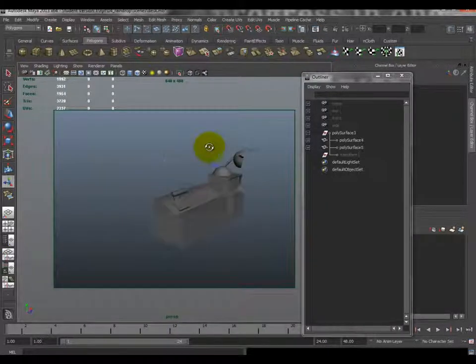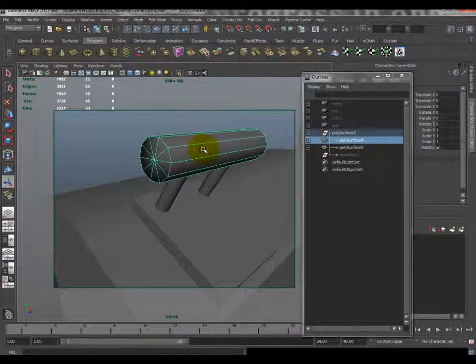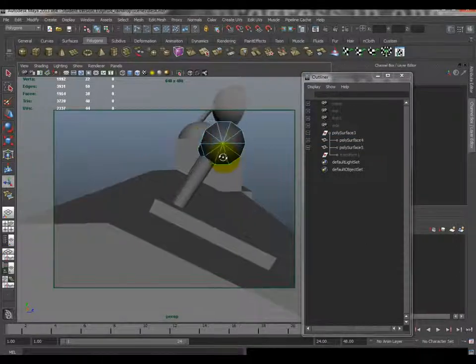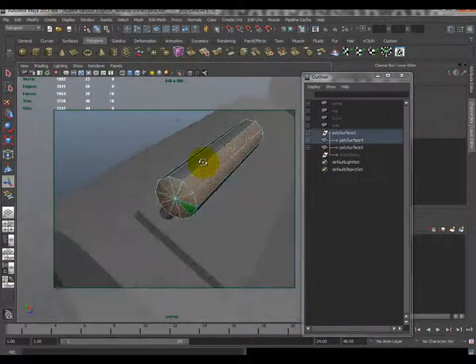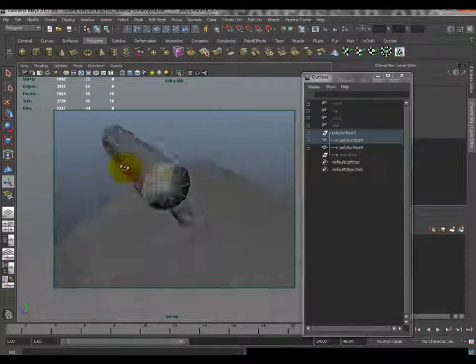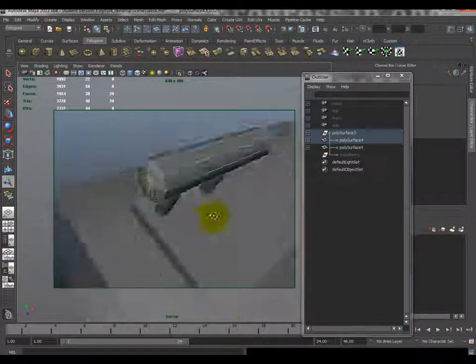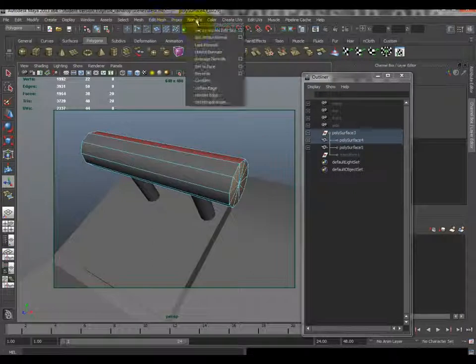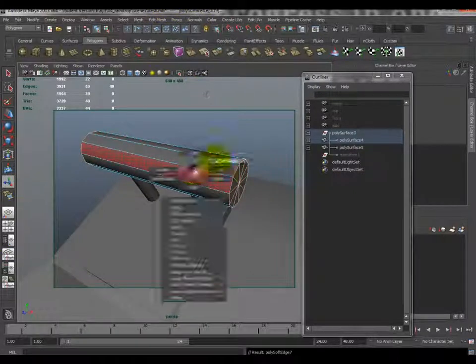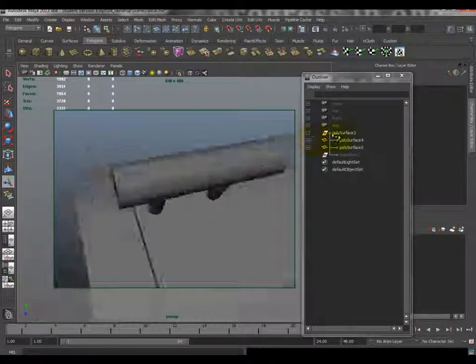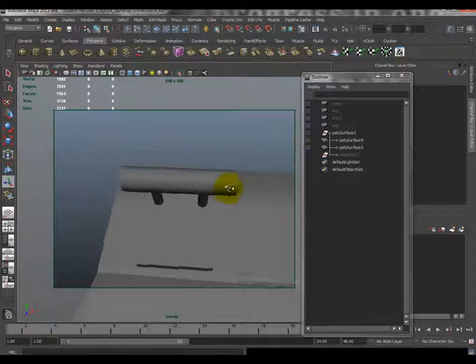All right, but from this distance, this will look good. Let me just select these faces again. All right, got the edges selected, normals harden. Okay, that looks good. They're hard on the end and soft in the middle.